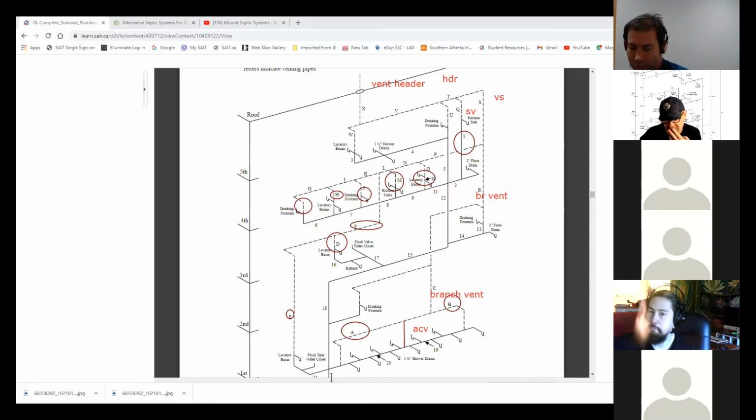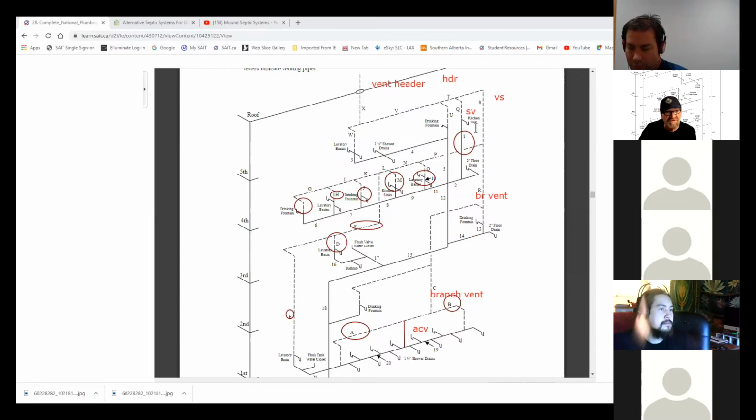So is it a more than rule? Because if it's more than 18. So 18, if you look at the soil waste stack table on the 3rd column, 2, 4, 10, 6A, it'll say 18 fixture units from any one story, it'll still be 3-inch. So you'd have to have 19 fixture units to go to 4-inch on the stack. Or 7 toilets. And I don't see 7 toilets on this drawing.